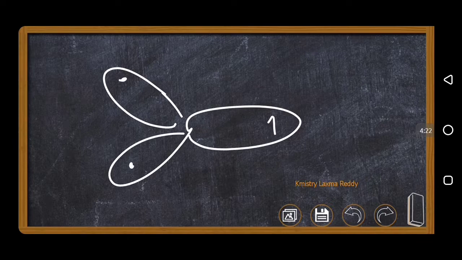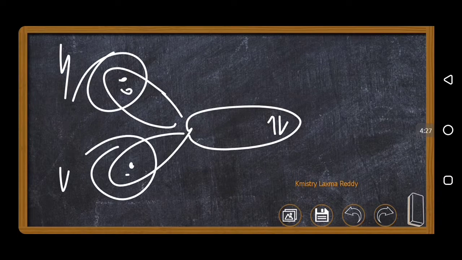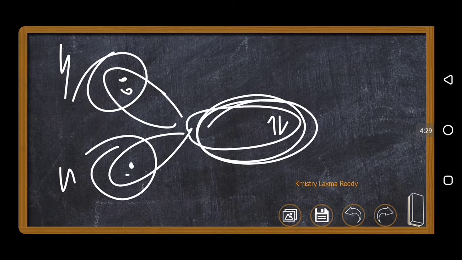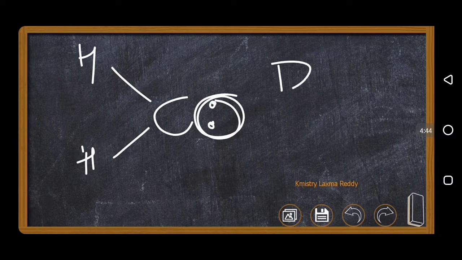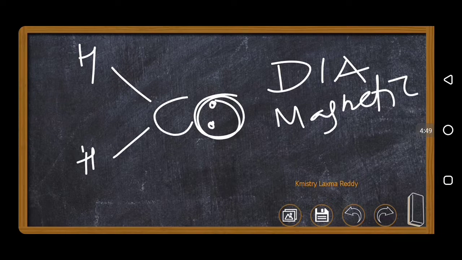How will it be? You can take 1 2 3. This is trigonal planar. One electron, 2 electrons, these are forming bonds with some other atoms. Let's consider hydrogen. This will be the pair. You can show it like this. You see, carbon has 2 bonds, maybe hydrogens, chlorines, whatever you want you can take. The 2 electrons are present in the same orbital. Because of these 2 electrons being paired, no unpaired electrons are there. So this is diamagnetic. Unpaired electrons are not there, so diamagnetic.